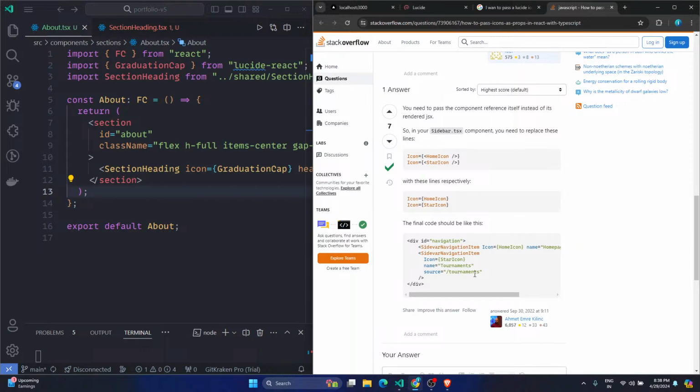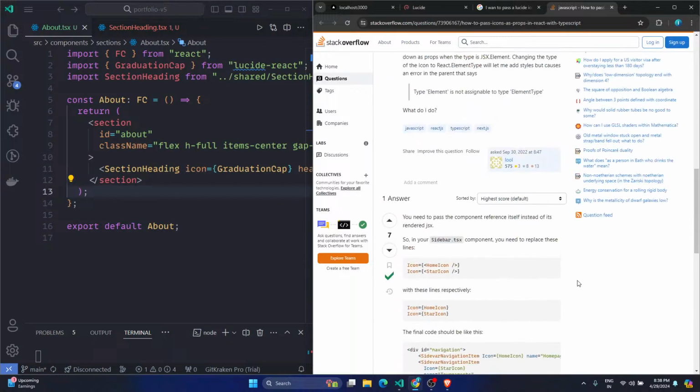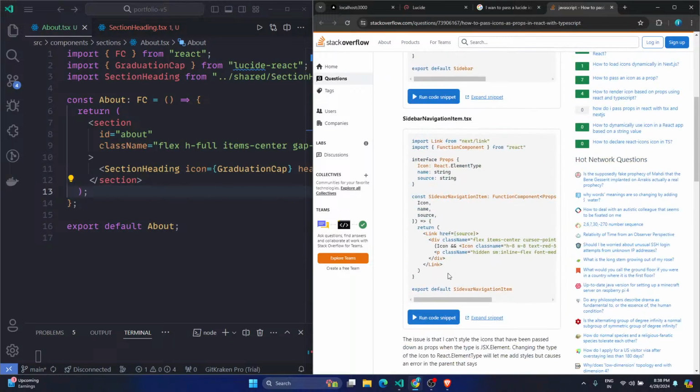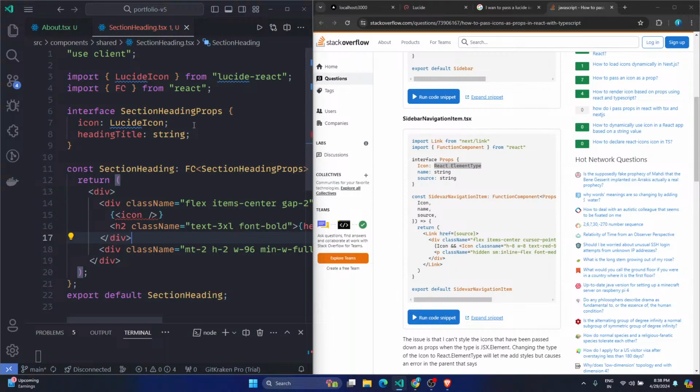They are passing it to something like that, icon React dot element type. Okay, let's do this. Let's submit that thing.